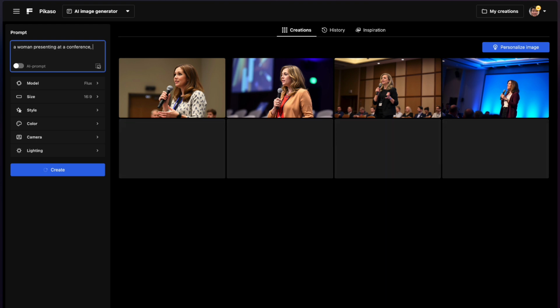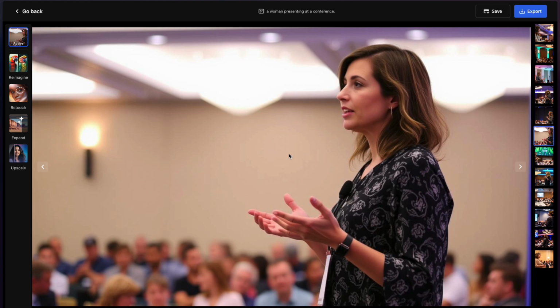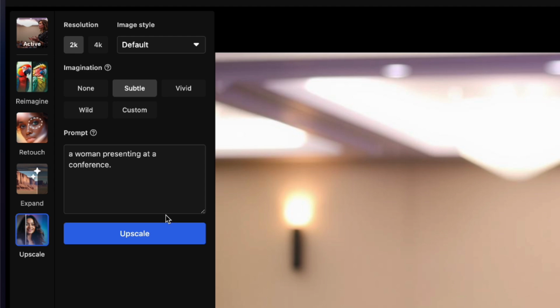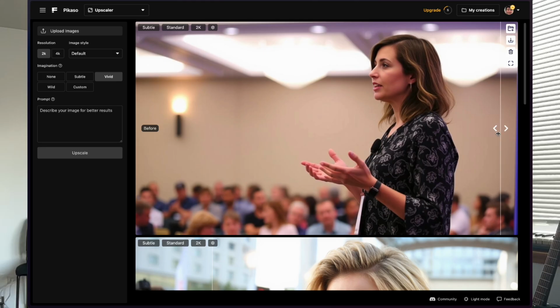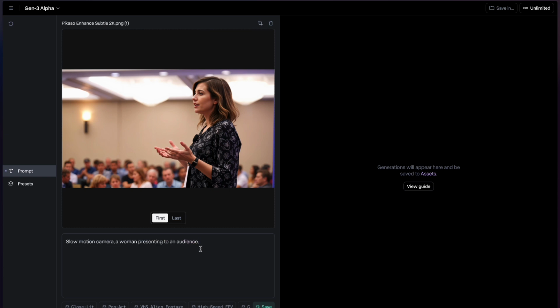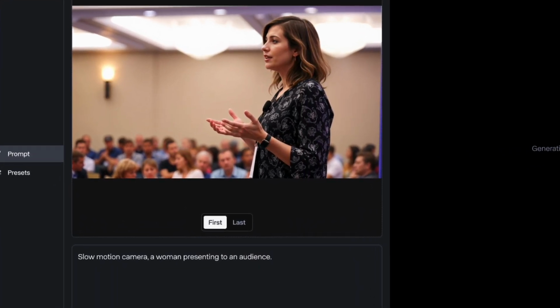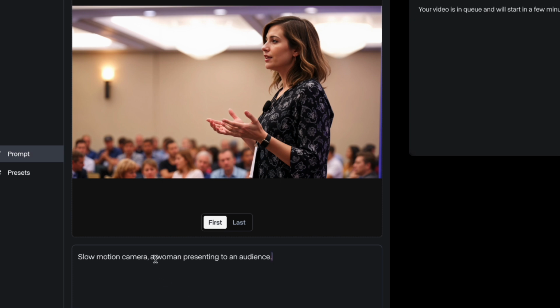And before moving it into a video tool like Runway, I decided to upscale it. The reason I'm upscaling is because I want to get as much quality out of the image before I bring it into an AI video tool, because the higher the quality of the image, the higher the quality of the output, whether using Runway, Luma, or anything else. Once I've upscaled it, and you can see the features are slightly better, I went and used my favorite current tool for AI video, which is Runway Gen-3, and they recently added image to video. And I decided to throw the image that I just created through Freepik into Runway.